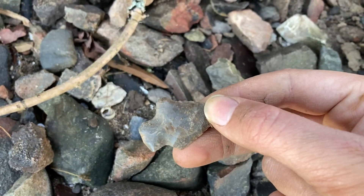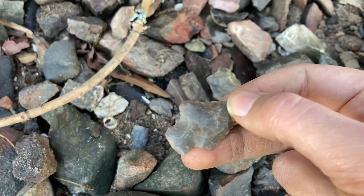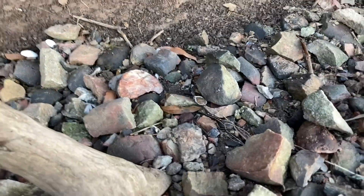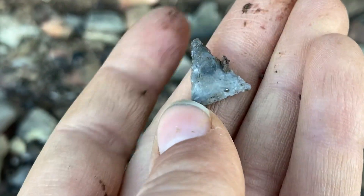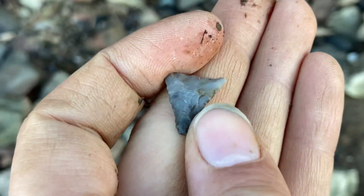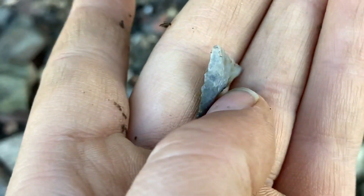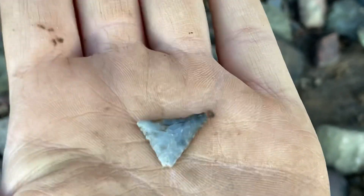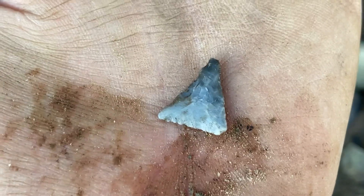That one's a hard one — can't tell if she's broke or she's whole. Maybe Gage is finding a bunch of stuff. I'm just up here in this little area where rocks fell out of the banks, looking around. I'm gonna keep looking. Look at this one — she's little. There's a tiny tip and maybe an ear or two, but heck yeah!